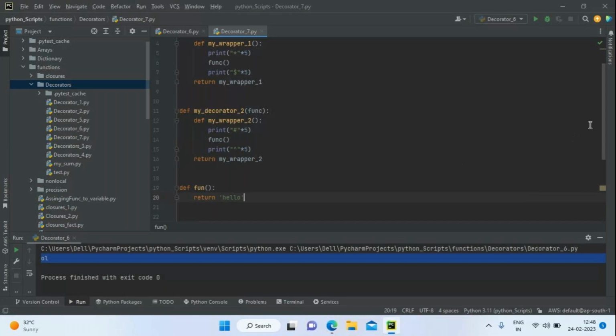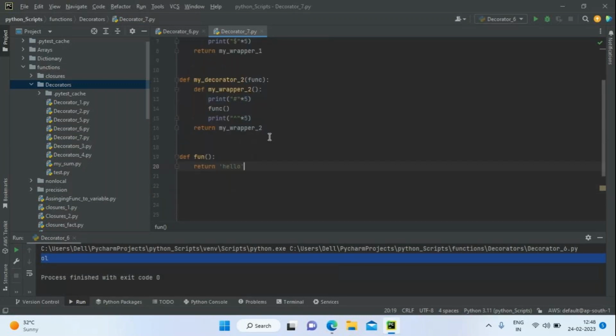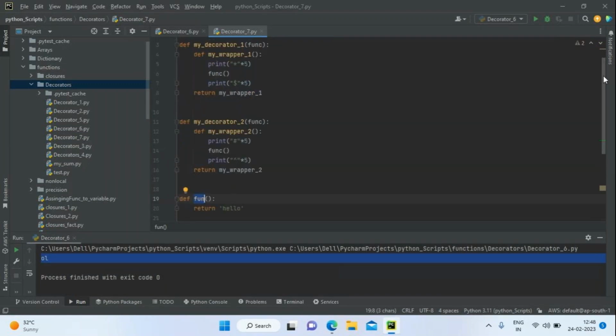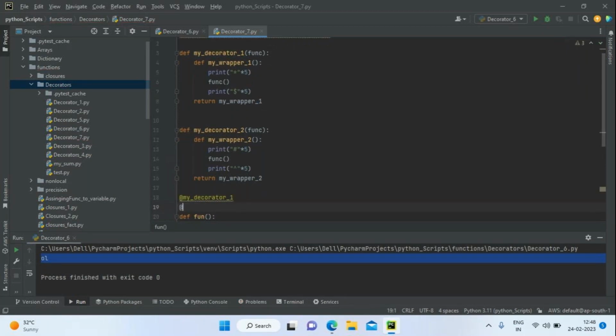Now, I'm going to show the chaining of decorators. I can apply a function to various decorators by providing multiple decorator chaining functions with the help of the pie syntax. Now, I'm going to use the at symbol. I'm going to use my decorator one, and then at the rate of my decorator two.